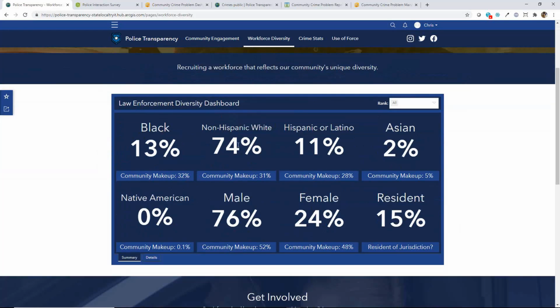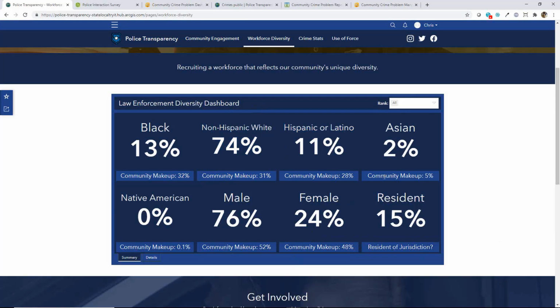So the way to read this dashboard is, in this example agency, 74% of all of our employees are non-Hispanic white, while the community overall is 31% non-Hispanic white. Or the female representation in this fictional department is 24%, while the community overall is 48% female.